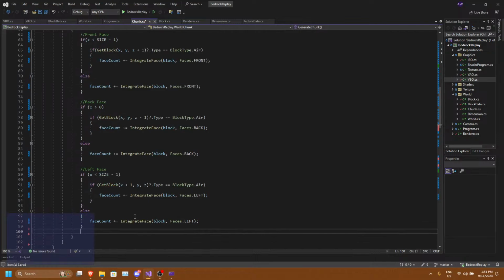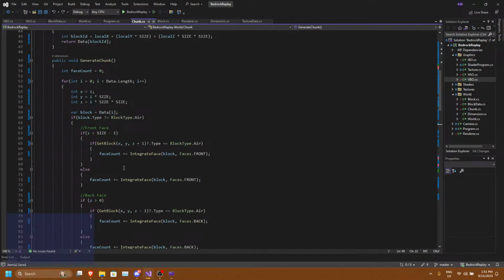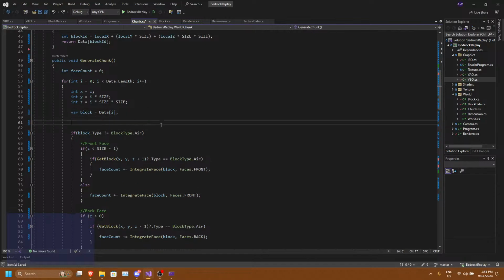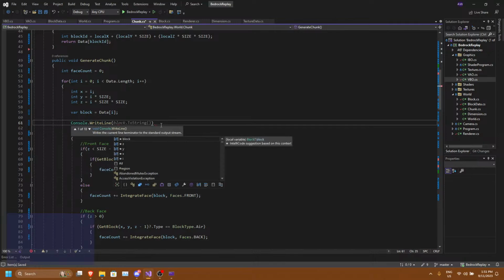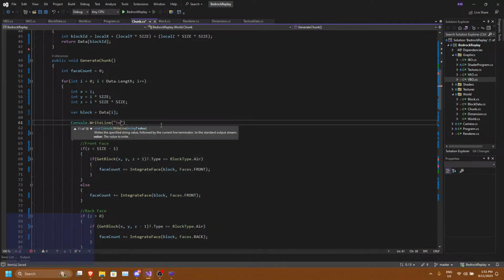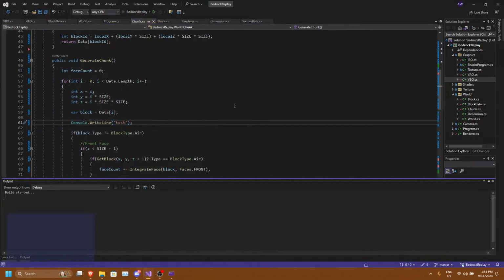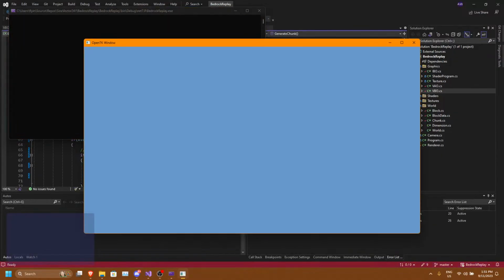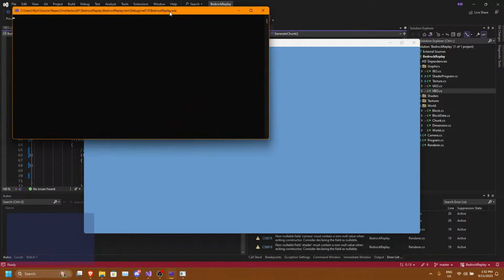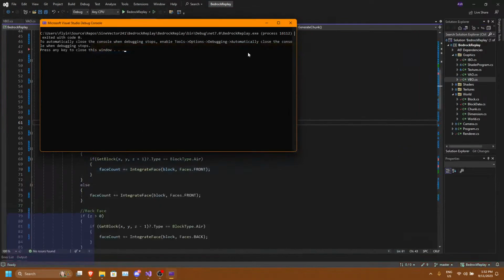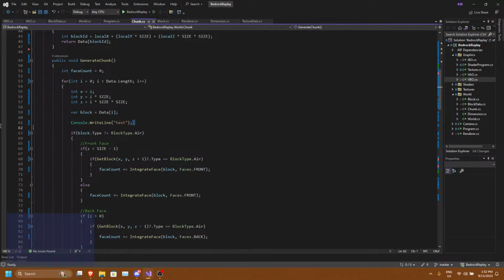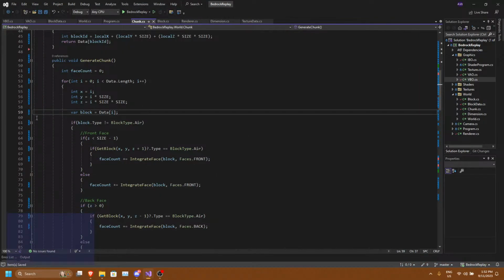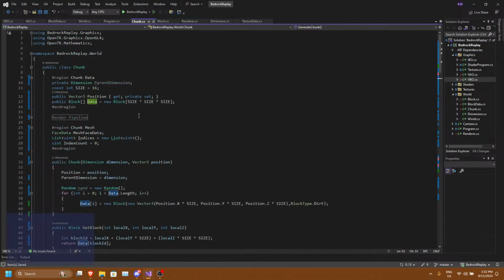Let's see if we're generating anything. Console.WriteLine, test. This should print out a couple of things. Nope. Okay, that might be the issue.